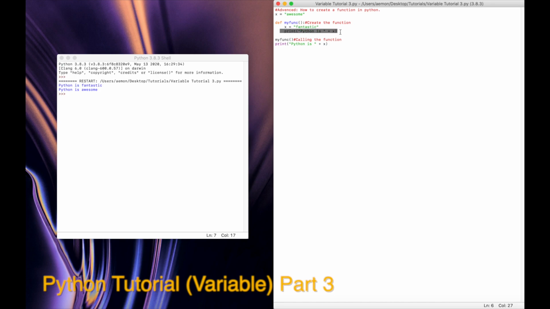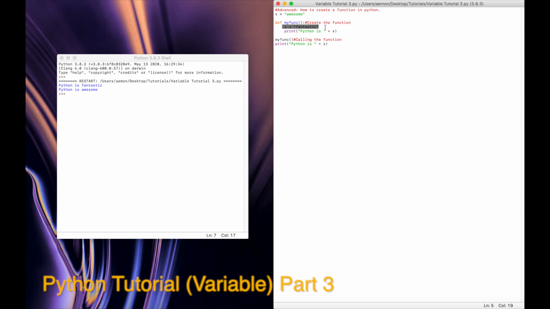So when I print this x variable inside the function, it will print fantastic instead of awesome. This is because even if you change a variable inside the function, it does not affect the variable outside the function. Basically, the variable inside the function is a local variable, so actually now it's two different variables. When you use the function, it prints another value, which is stored in the local variable x.